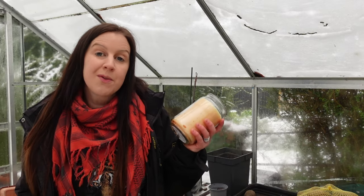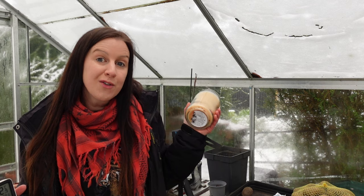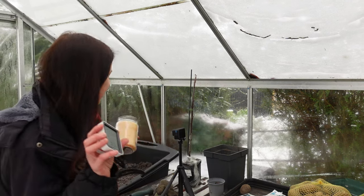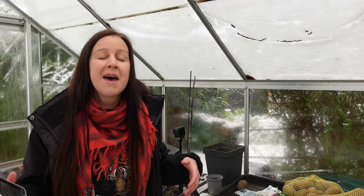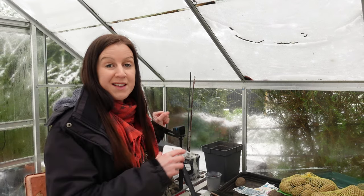Does a 100-hour candle help keep your greenhouse warm? That's a question I've wanted to know the answer to for a very long time. As you can see behind me, we've had snow overnight and more snow is forecast in the next 24 hours, so it'll be really interesting to see how we get along. The thermometer is showing two degrees at the moment, but before I reset it, it had been as low as minus two and as warm as 20 degrees centigrade.